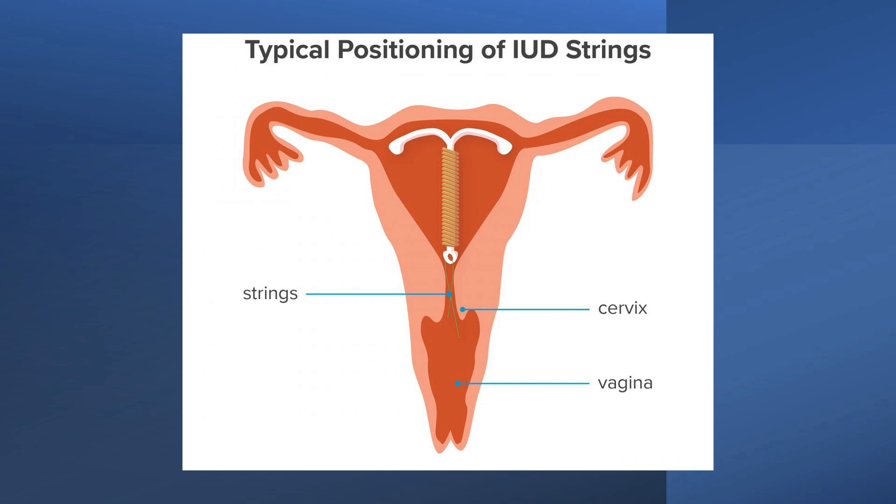What is the need for this string to hang in the vagina? The woman can actually put her finger inside and check that the string is still there, telling her that the copper T or intrauterine device is in place. Placement of these IUDs can be a little tricky, but removal is very simple. All your gynecologist needs to do is put an instrument in the vagina, open it up so he can see the string at the mouth of the womb, hold the string, and give it a gentle yank, and the intrauterine device will come out in a few seconds.